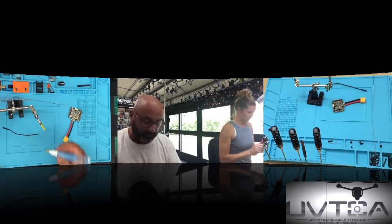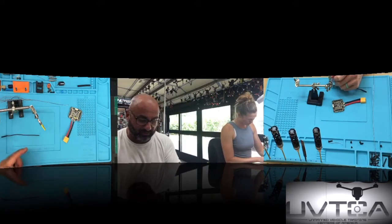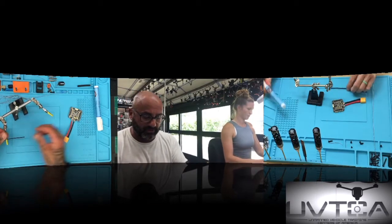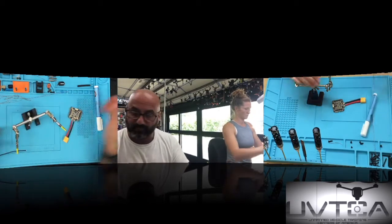First thing I want you to do is go ahead and put your flux pen and just kind of run it on that little mat, just a little bit, but roll the wire around so you get the whole thing covered, okay? All right, now put it in your clamp there. Okay? Get your soldering iron.